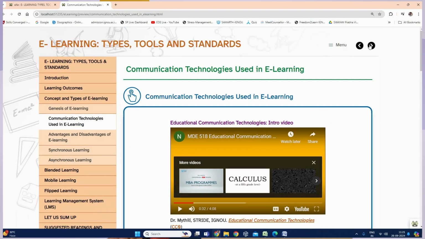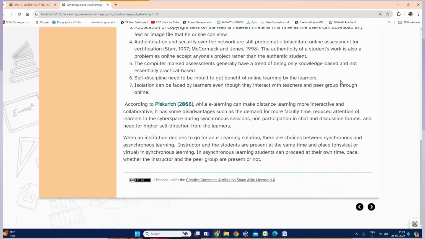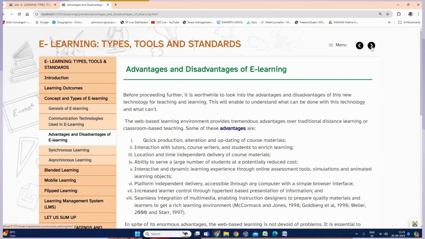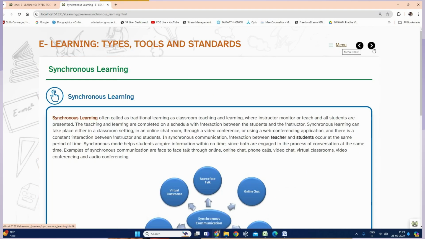I'm moving to the next feature, which covers the advantage and disadvantage. Moving next, here is synchronous learning.